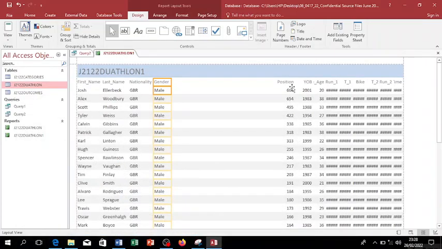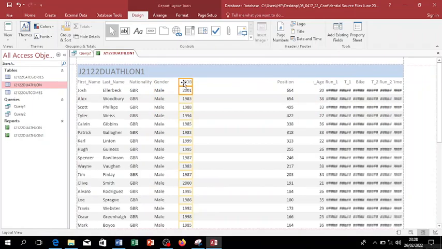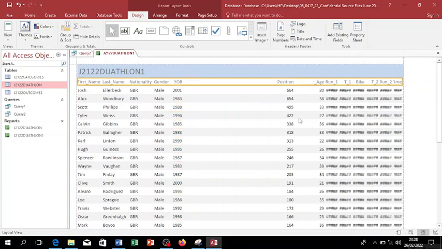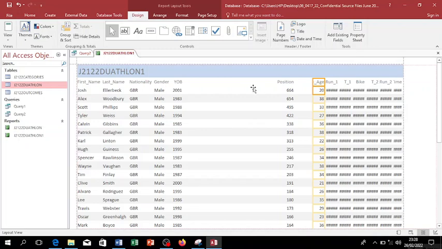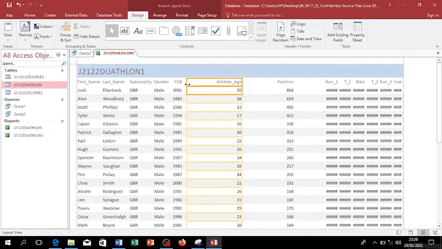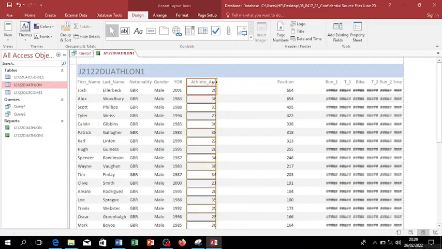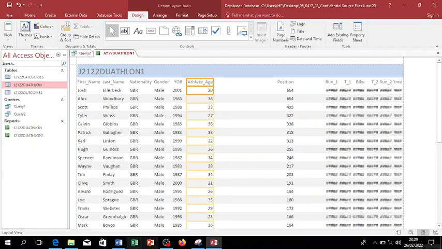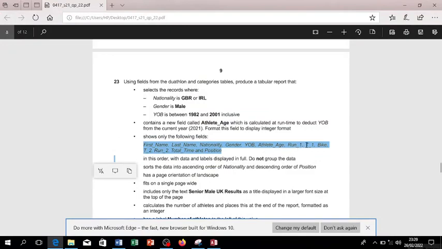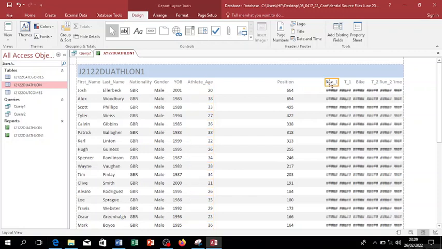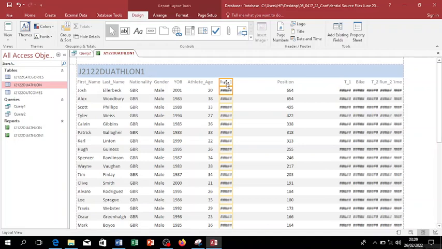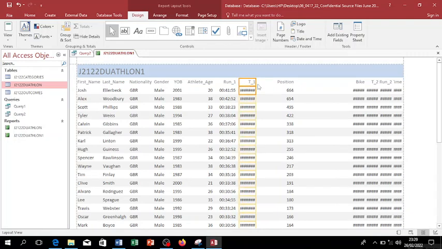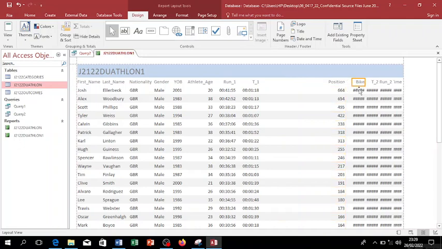Year of birth, address, age. And one C1 bike.